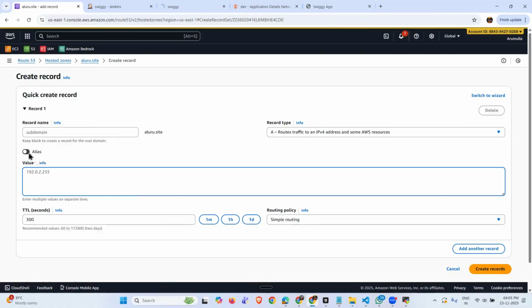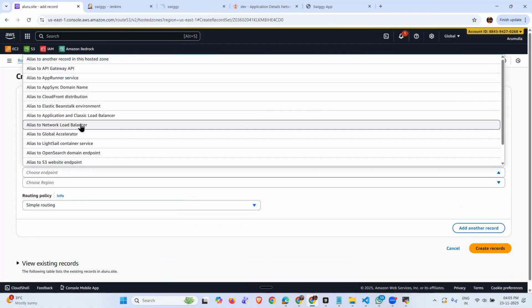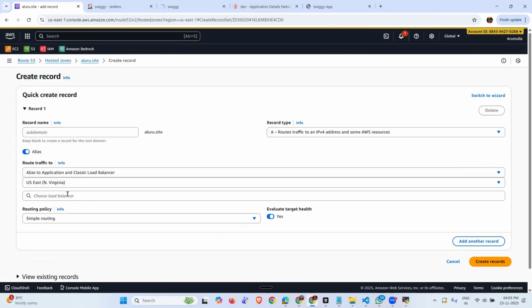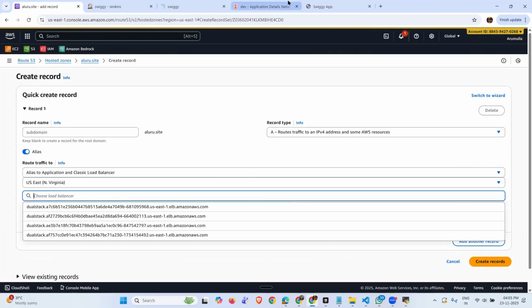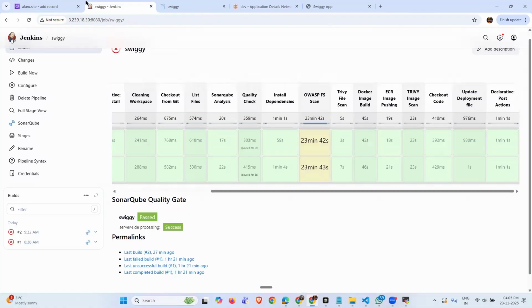My load balancer is an application load balancer, and this region is US East 1.